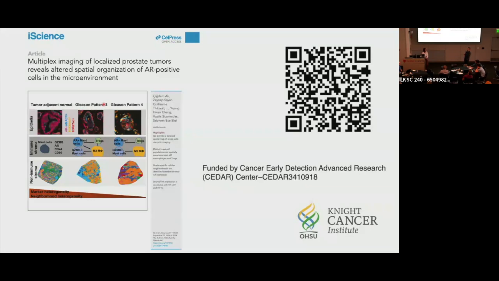I have one more question. So the AR positivity in all these different kinds of non-prostate cell lineages is surprising for me. Because I haven't dug into the paper, how much of it do you think is really endogenous expression, or is it extracted out of the images and a reflection of how the cells are interacting with the tumor?